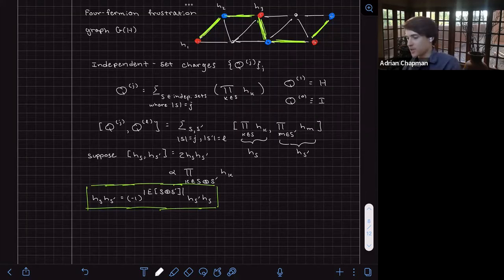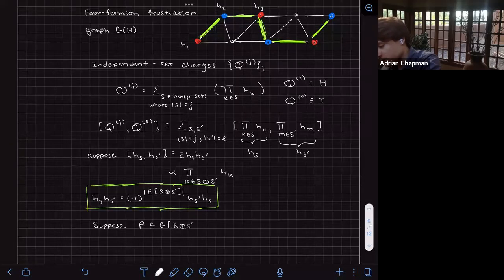So what this is saying is that if these anti-commute, then there must be at least one path of odd length, or at least one component of odd many edges. So even holes have even many edges, and paths of even many edges don't contribute. So we must consider that there must be at least one path of odd length, odd many edges. And in general, there must be odd many such paths. So suppose that there's a path P. Or rather, let P be this path, which is a vertex subset of the graph, S plus S prime, like this.